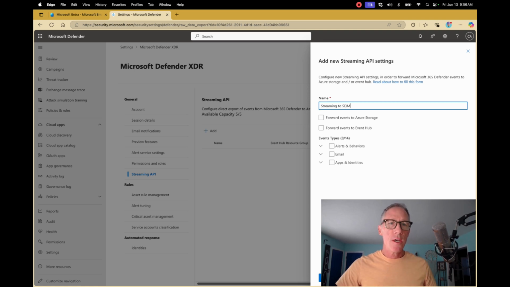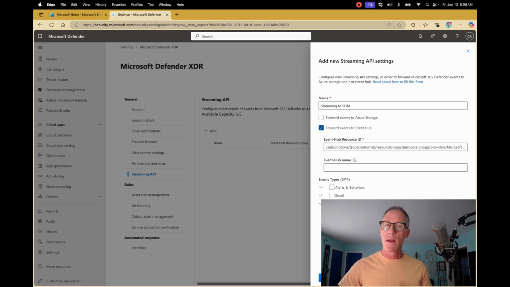All right. So you can have it forward stuff to Azure storage. You could do that, and you might want to do that in addition, because that could be long-term storage. The Event Hub only will hold stuff as long as the Event Hub is configured to hold stuff, 180 days. If you want long storage, and that costs money, you can send it to a lesser cost Azure storage for long-term. Up to you. Something for another day.